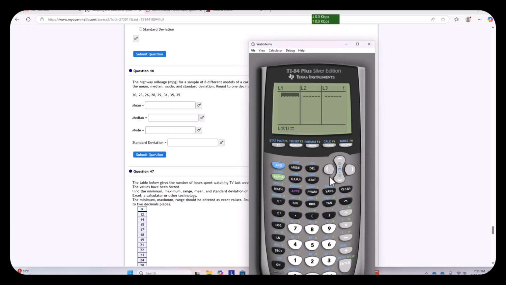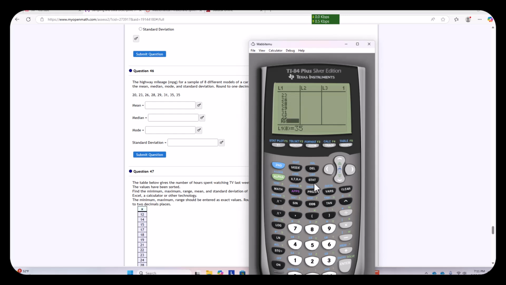I'm going to simply put in 20, enter, 23, 26, 28, 29, 31, 35, 35. Okay, that got me 8 values.